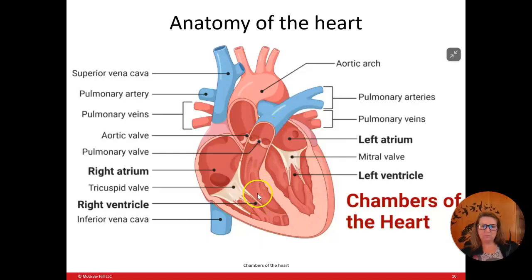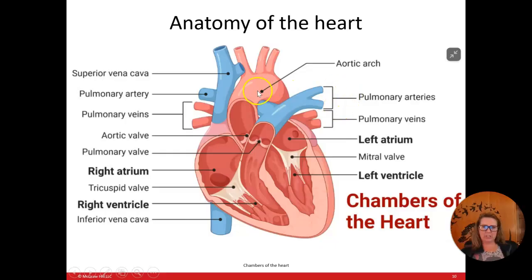Now notice on the left side of the heart, the left ventricle is also going to be connected to a major vessel. This is the aorta, or the aortic arch. I'm sorry, I got something in my eye. And essentially right here in the background, you can see the aortic valve. Okay, so the aortic valve is going to prevent the backflow of blood from the aorta into the left ventricle.